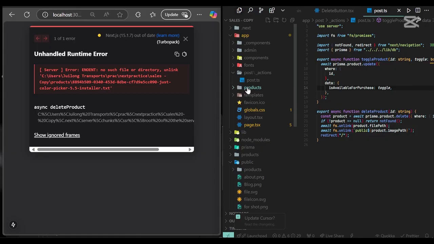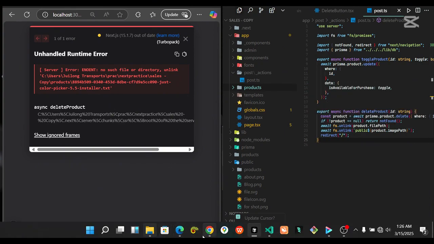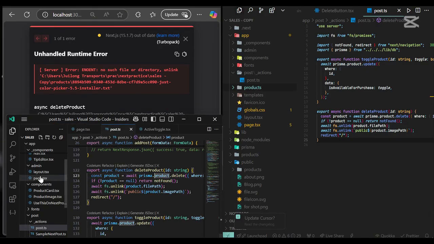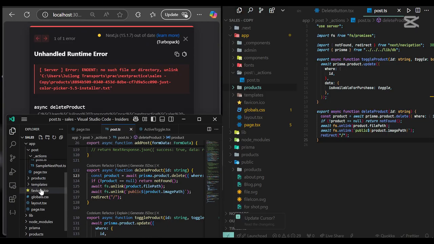You can see there's no file here, so there's no file for it to delete. That's why it's complaining. But if I had tried to delete it from this project right here, it will work because the files are available on this project right here.